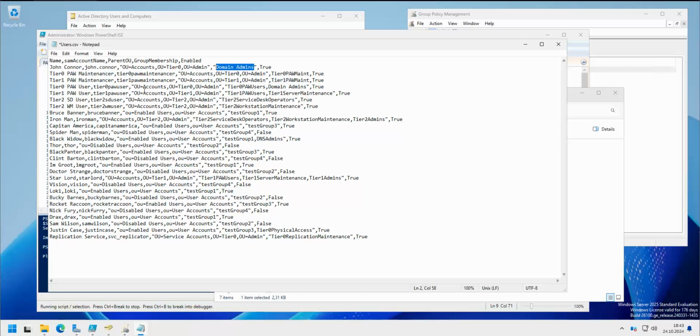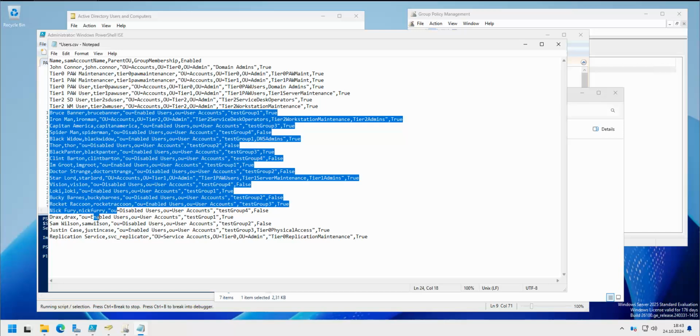Next we got tier 0 maintenance, tier 1 again, tier 1 user again, tier 2 user, and here again tier 2 user. Here we have a bunch of different accounts, just random accounts.